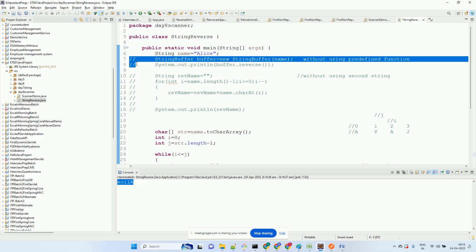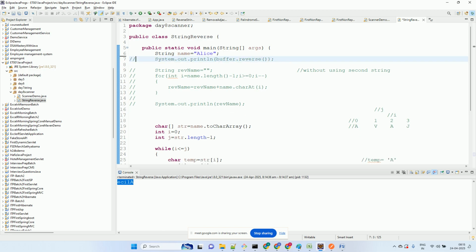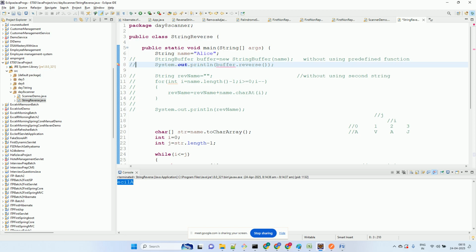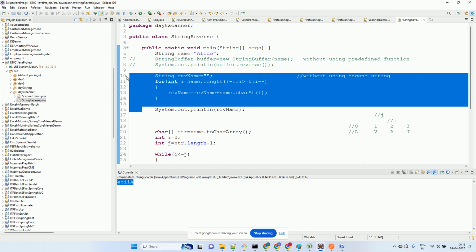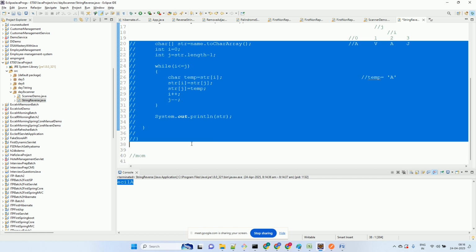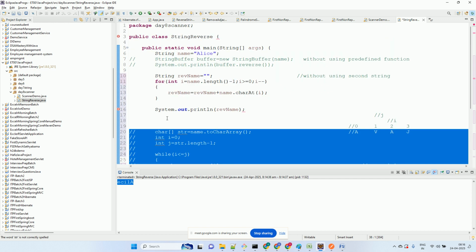So if you want to check this palindrome, okay, let's comment this, comment this out both. So what you would do is you would reverse a string and then you will compare with the original string.